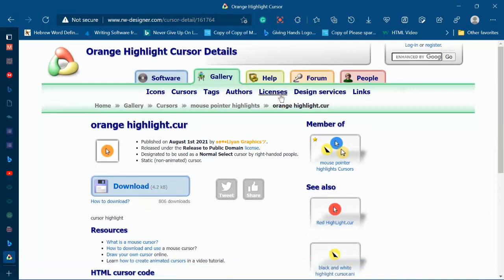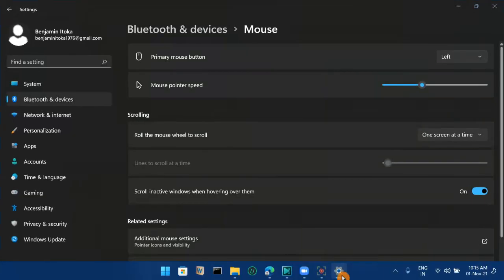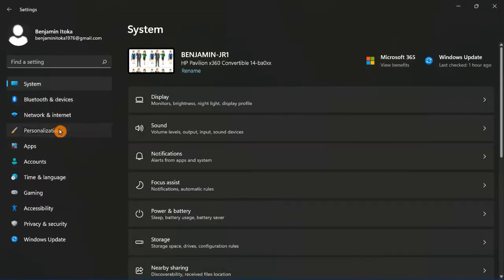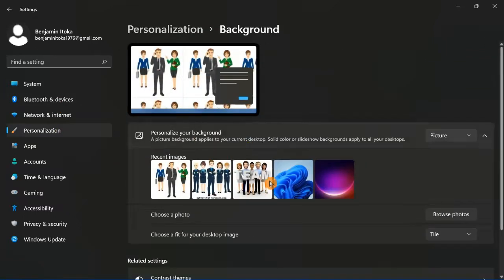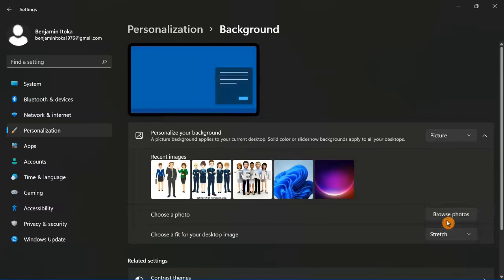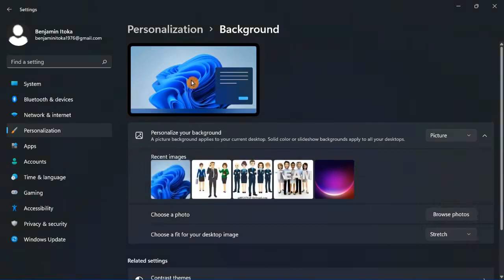Now let's go back to our desktop. Okay, not our desktop, but our systems. Actually, we go back to our systems here, and here we look for personalization. And after searching for personalization, we look here, we can see background, background image, color, slideshow, etc. So we can use any of these which we're using right now. Now this one is in tile, this one is in tile, this is in stretch, this is in fit, fill, centered, and span. But if we don't want to use these Microsoft default pictures, we can use our own picture there. We can use a color also, we can use a slideshow.